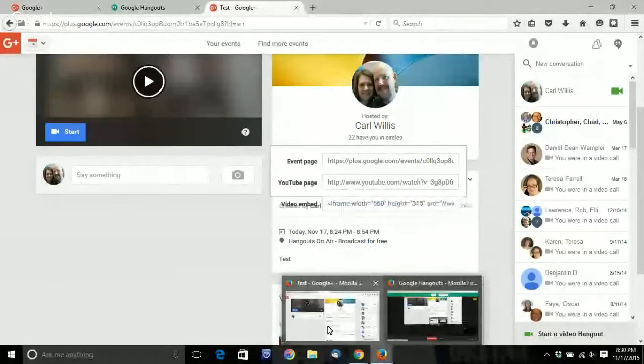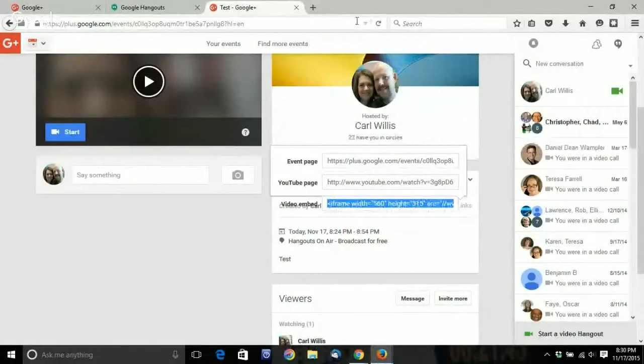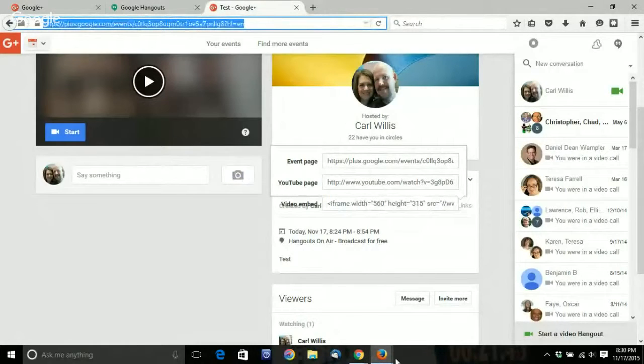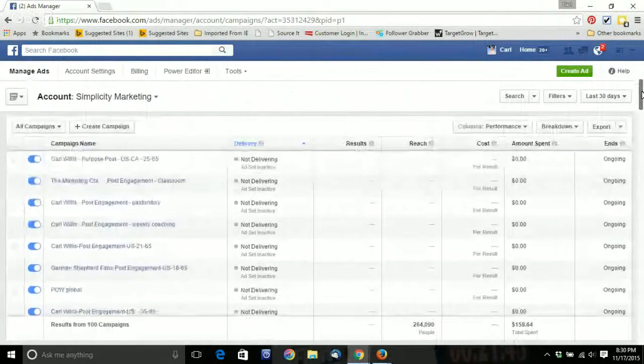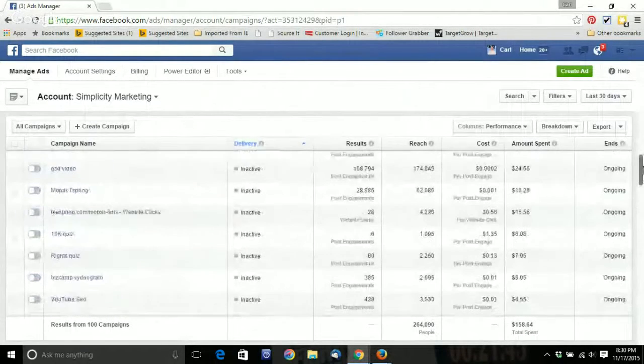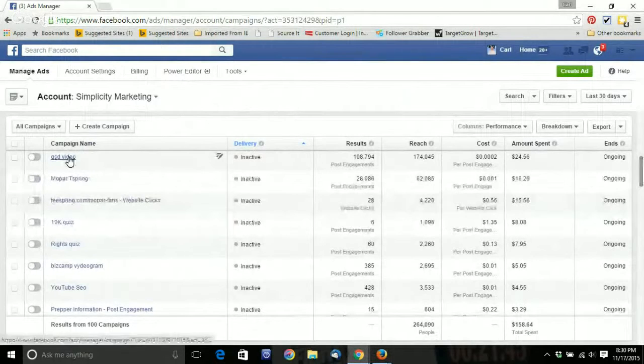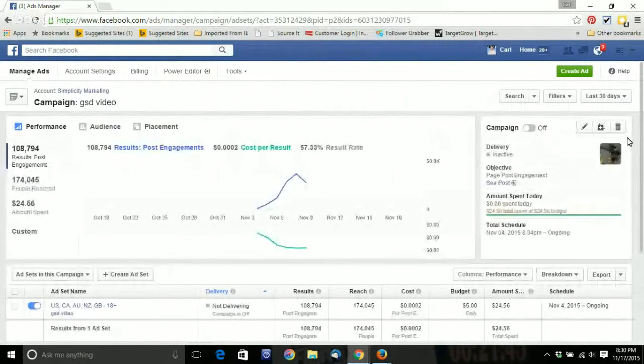So screen sharing, and I'm going to give you full screen. Let's start the screen share. So you should be looking at my screen now, and let's get here into Facebook itself. I'm going to change browser windows just a moment, if you'll bear with me. There we go. So we come into the advertising manager, and I'm going to scroll down here and show you a couple of campaigns. The first one here is GSD Video. This is the one that I profiled in the advertising to show you what we were doing.